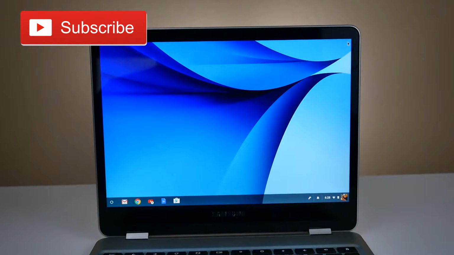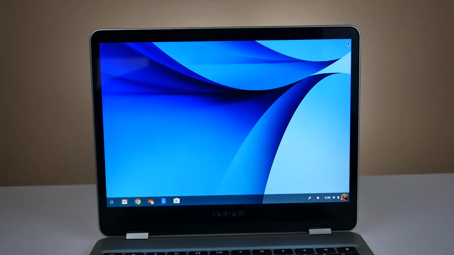If you have a Chromebook, you might be wondering how you can remote control that Chromebook from another computer or tablet or Android device, whatever it may be. Well, you can do that, and this is great if you have parents or people that aren't really good with computers and you want to help them out by remote controlling in to their device.